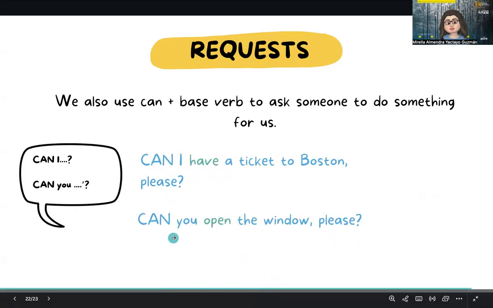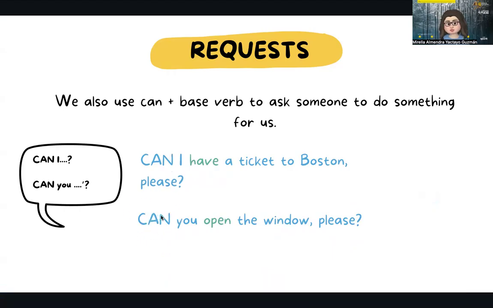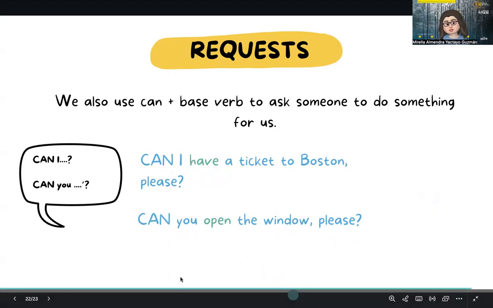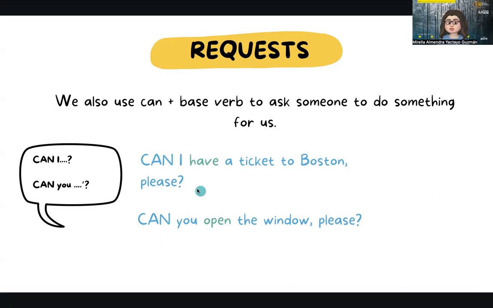Another example, can you open the window, please? Again, can in the beginning of the sentence to start your polite request, to make it polite. The subject in this case can be modified, it can be you also.